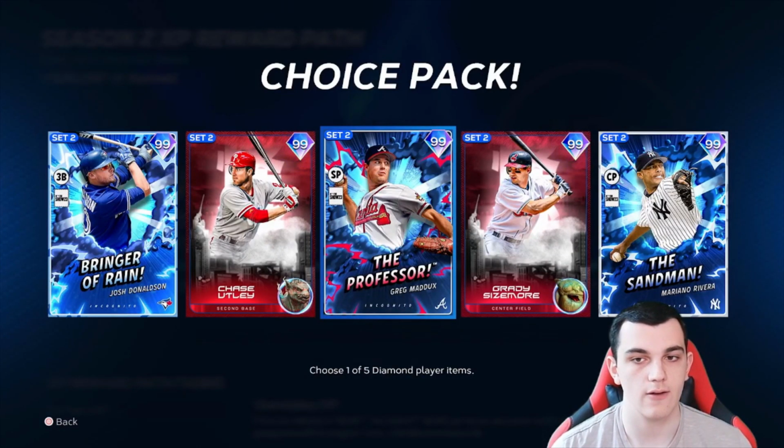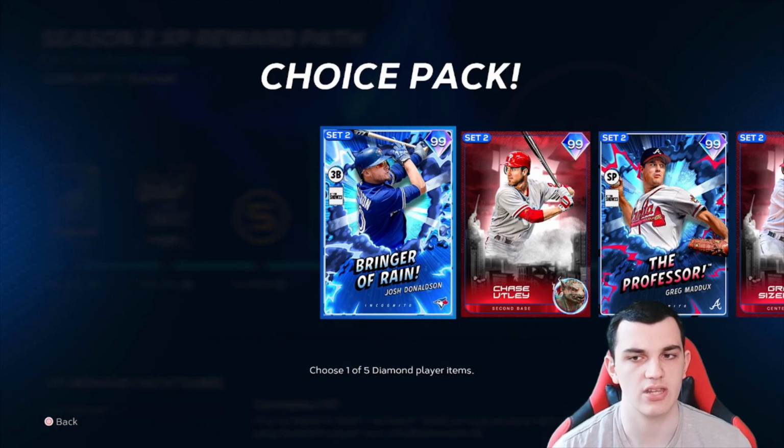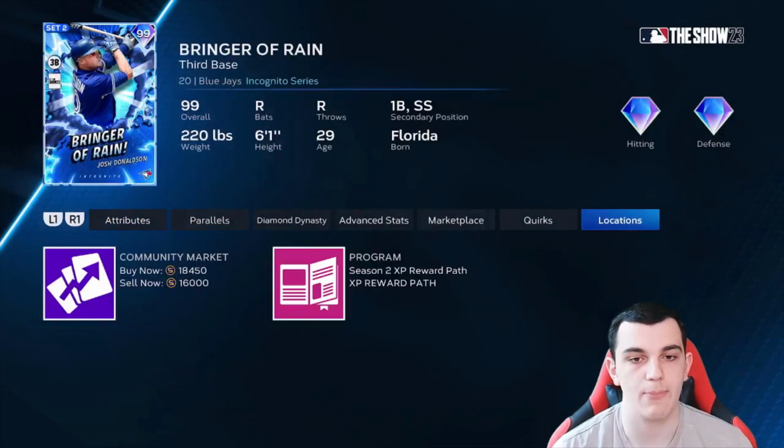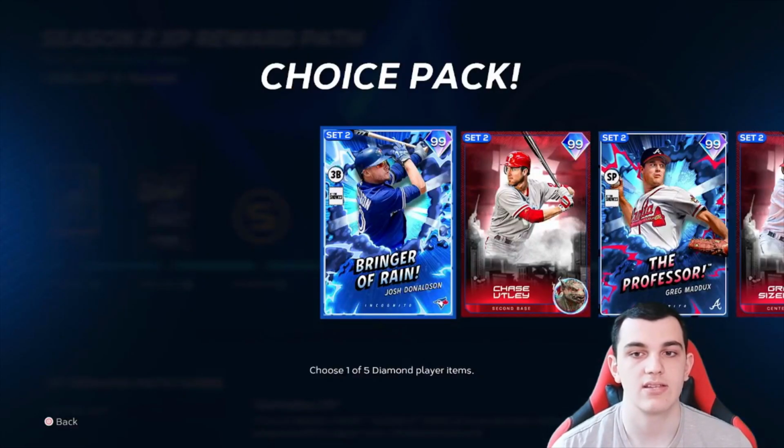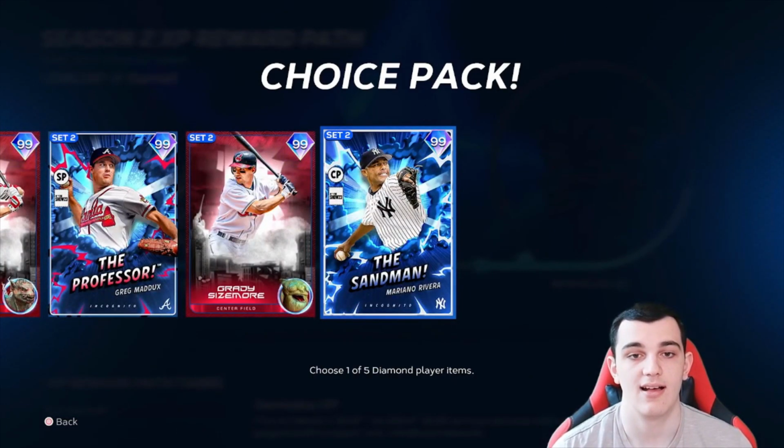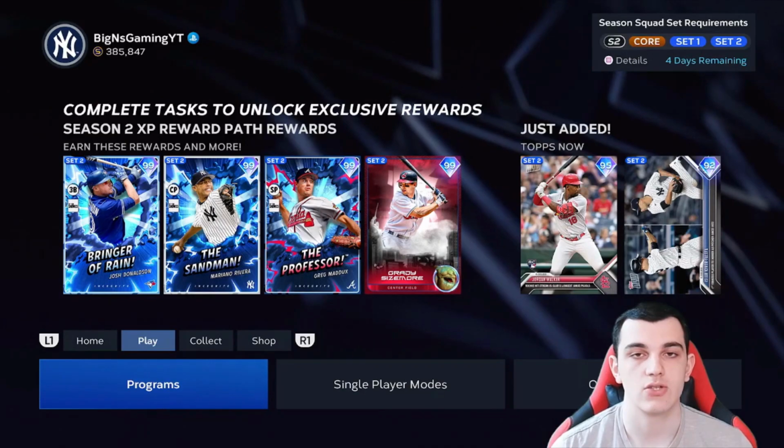I think I sold, so I got my 3 bosses and then I got lucky, I got 2 wheel spins. I think I sold each of them for 70K. I think I sold one for like 80K. Let's just say on average I got 60K for all 5 of these guys. That's 300K, and then 2 weeks ago I bought them all for 20K. That's literally 200K stubs profit for free just by selling these guys when they were higher priced. So yeah, that's going to be for this video.